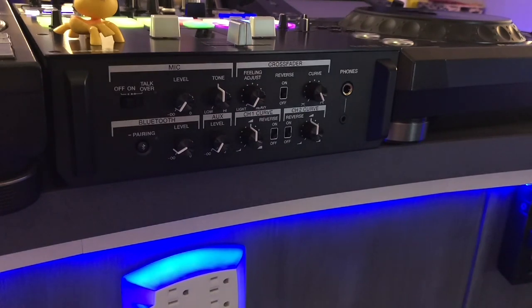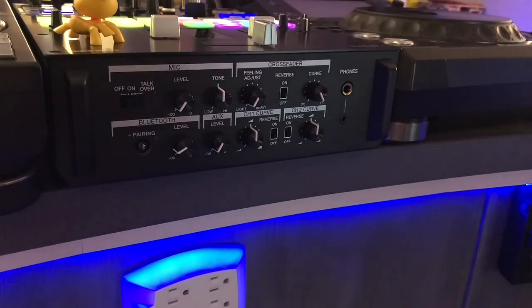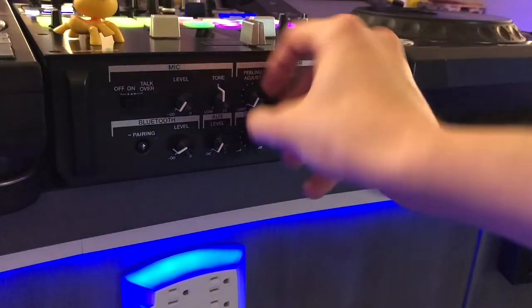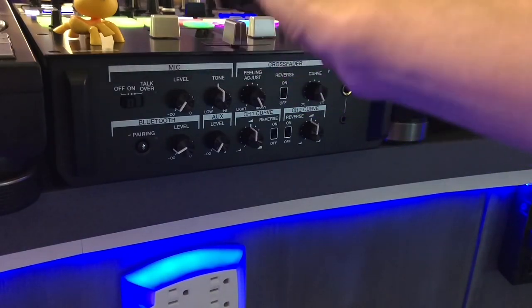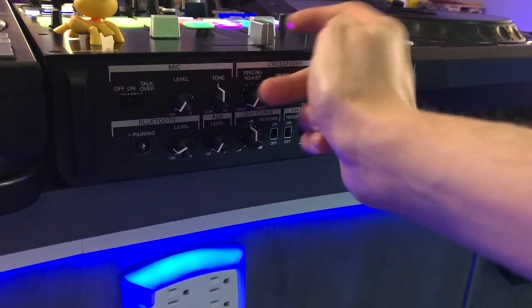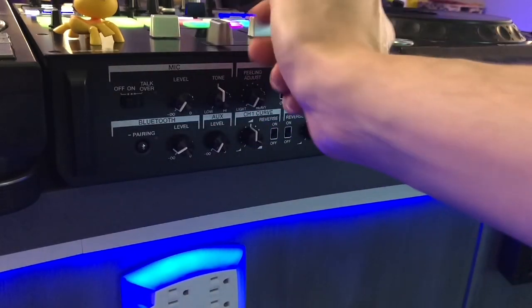Now, one thing that I really like about this mixer, even at this price point, you get this really high-end Magvel crossfader, and you get the external tension adjustment right there. So I know this is kind of hard to demonstrate on camera, but if you look, it moves really freely like this. And if I move it over to the heavy setting, see, it's just not as bouncy. So you can set it to whatever you prefer. And you don't have to tear into the chassis to make any changes.